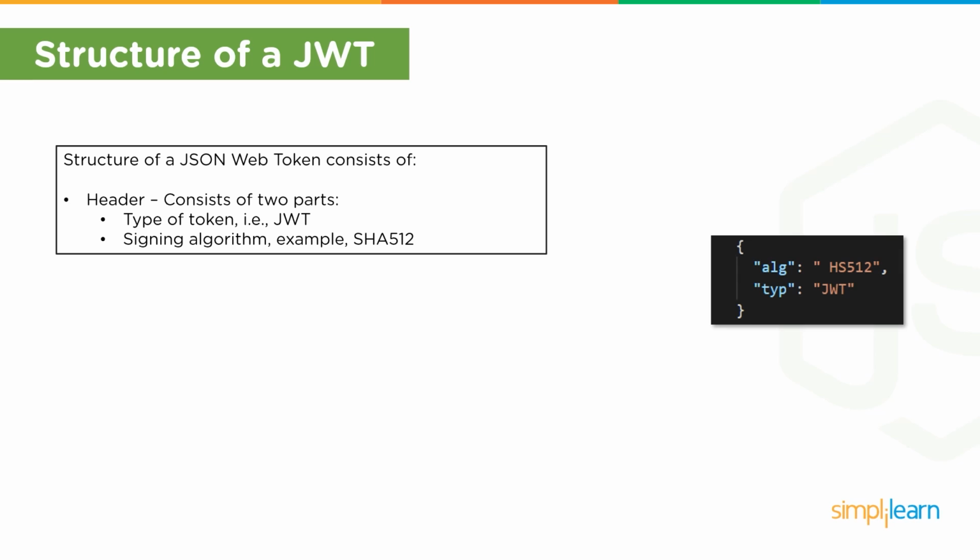So let's have a look at the structure of a JWT. There are several key elements. The first is the header, which breaks down what kind of token it is. By default, it's going to be a JWT token. And what is the signing algorithm? SHA-512 is a very complex and secure algorithm, certainly the one that I would recommend that you use. You can even go higher than that, but SHA-512 is a great place to start.